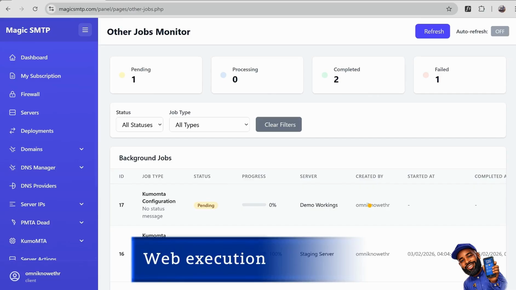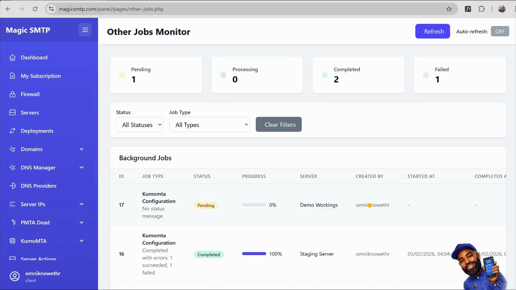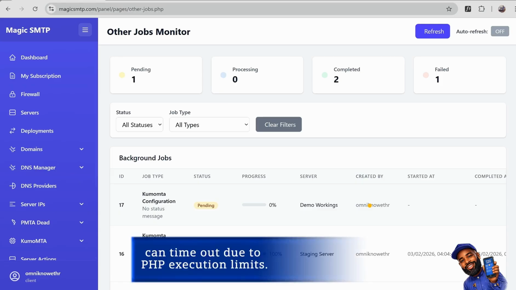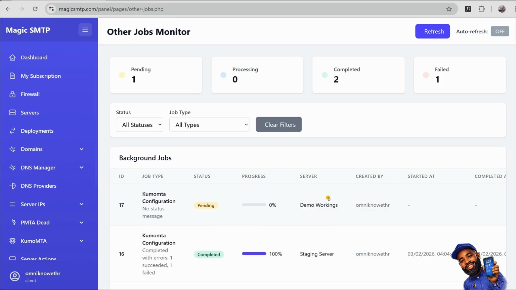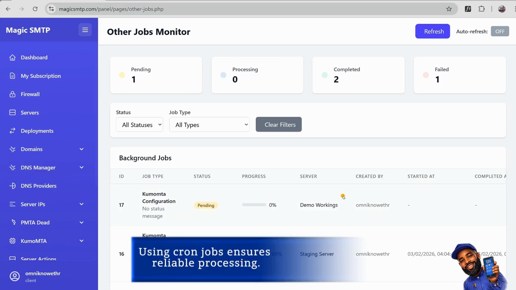Web execution can time out due to PHP execution limits. Using cron jobs ensures reliable processing. This allows you to continue working while the configuration runs in the background. Refresh the page. Status: completed.